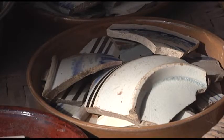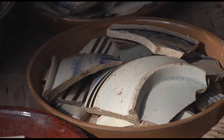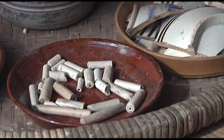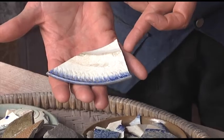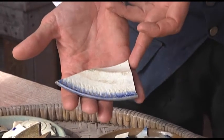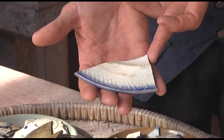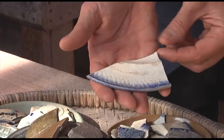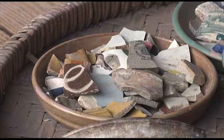And basically what we're looking at here is trash. These are things that probably got broken or discarded. You and I have this wonderful man called the garbage man. He comes and picks up our stuff, takes it away, and we don't worry about it. The Middletons, and I should also say the slaves, don't have this. They're using what are called middens or trash pits, which are basically just holes in the ground that they're throwing this in. When it gets full, they fill it up.